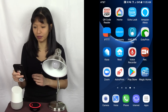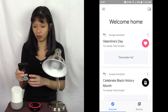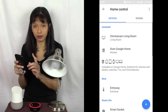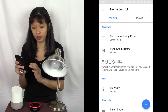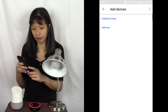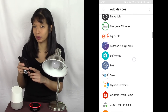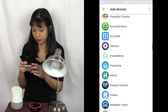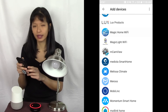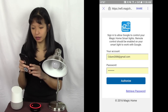Now let's move on to Google Home. I'm starting the screen record again and going into my Google Home app. This is the welcome screen when you log in. I hit the menu button — the three bars — and choose Home Control, where I can see all my existing devices. I press the plus button in the bottom right corner to add a device. Now I need to find Magic Home and go through a similar process to what we did with Alexa.